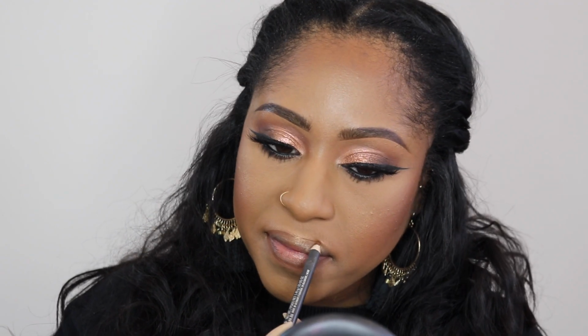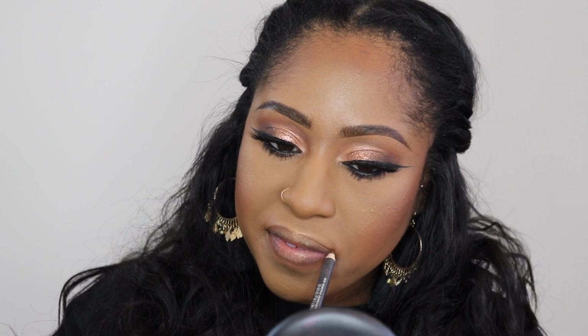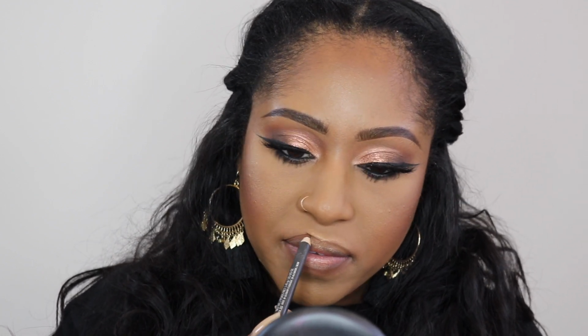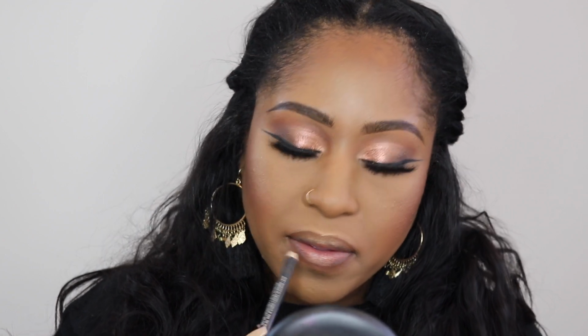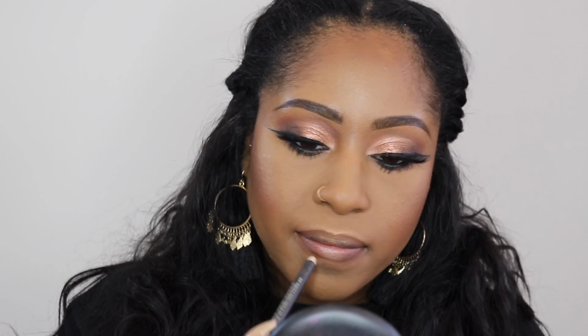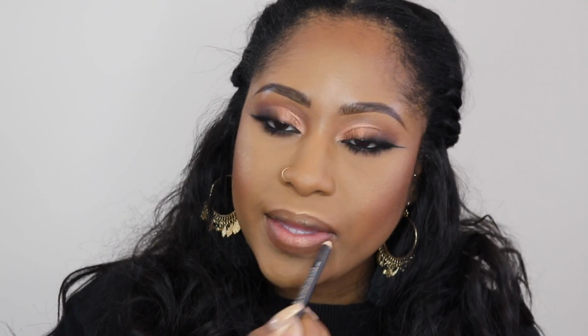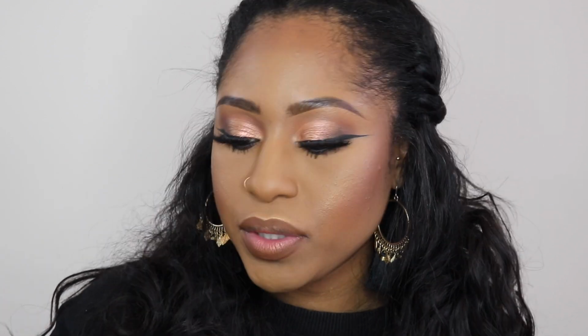Okay, so for lips, I'm gonna start off by lining my lips with the Cork lip pencil, and this is also by MAC. Okay, so for lipstick, I'm gonna use Naturally Transformed, which is a nude, of course it's a nude, the nude matte lipstick by MAC.